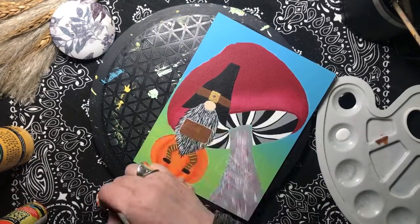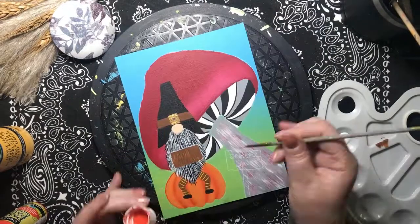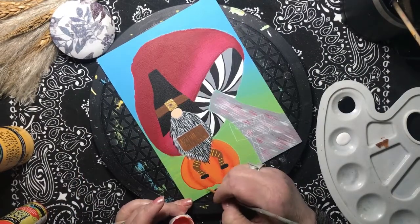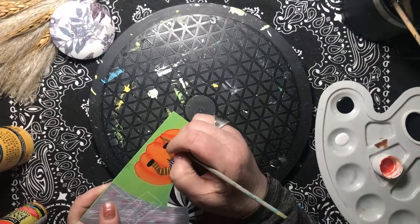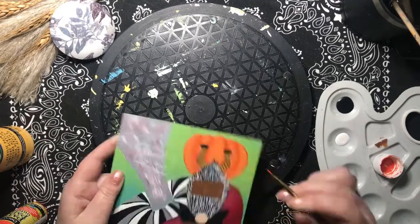All right, I think it's a good time to start outlining everything. I'm using dark orange around the pumpkin. If you need to reload in the middle of a line, always paint a little ways back from where you left off. And that way you won't create a break or a junction spot in the line.